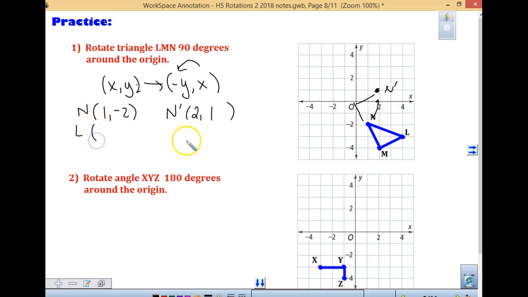So now we're going to do point L. L, Cassidy, is located where? The original L. Careful, go over first. So 4, and negative 3. My bad, I wasn't paying attention. If we are going, Sophia, to the L prime, 3, 4. So we can go to 3 and then up to 4.